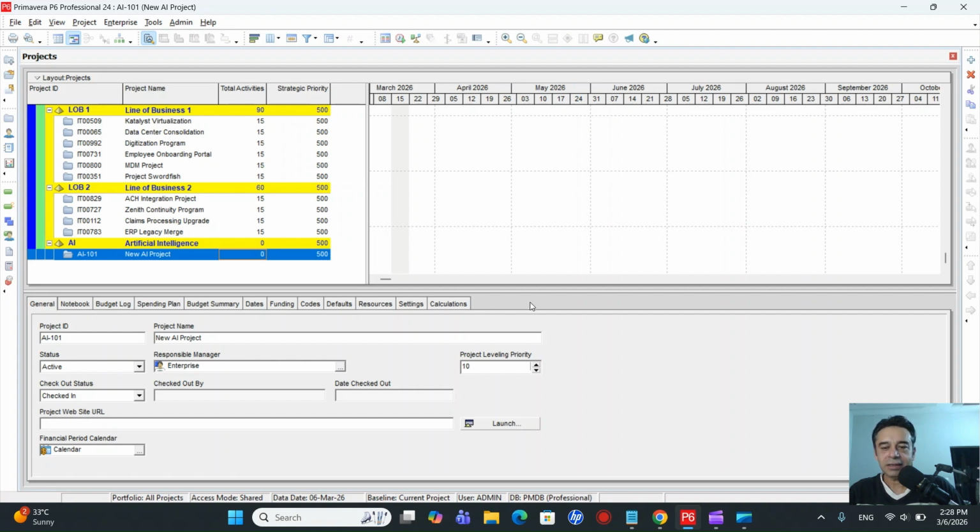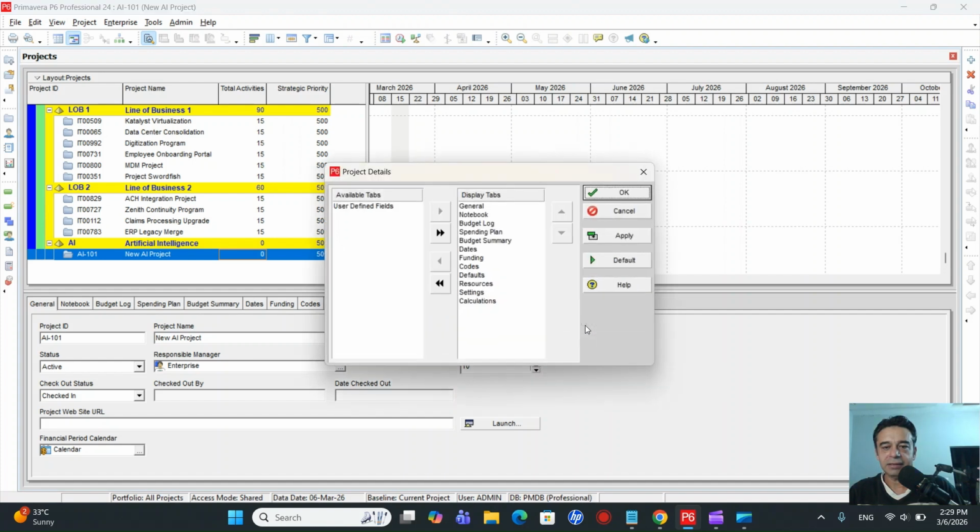It is also possible that you are not able to see all of these tabs. In that case, you can click on this blank area on the tab section, right click, and click on Customize Project Details, and you can shift different tabs. You can make them visible or invisible. These are the different tabs that I have already selected, but we don't need to work on all of these tabs. We will see how many tabs we will be using to enter some more detailed information about our new project. But this is how you can add and remove different tabs onto the main screen.